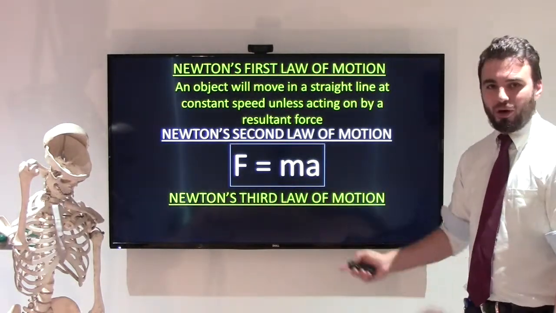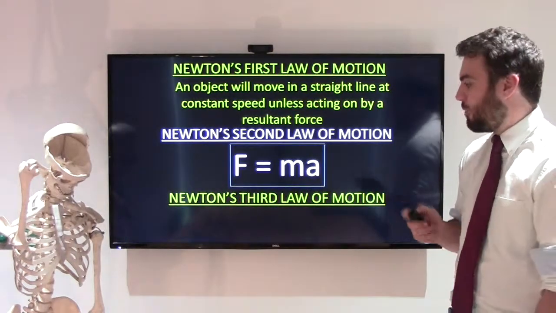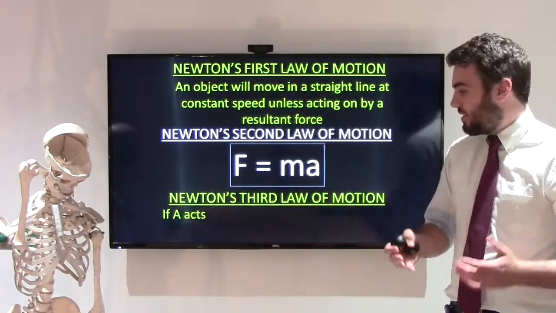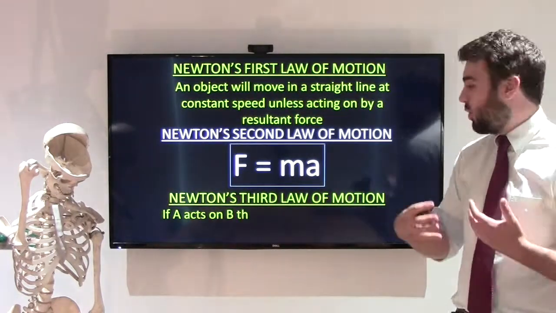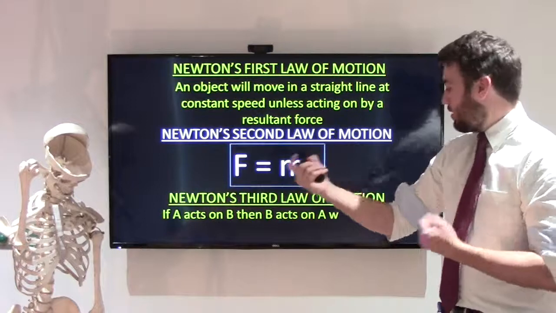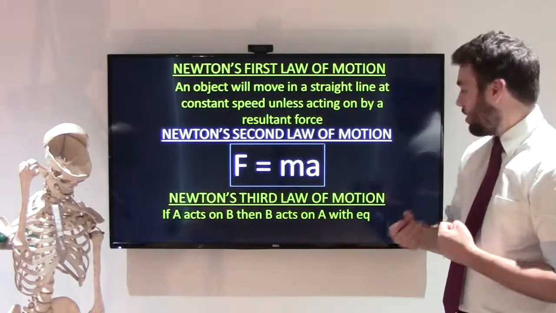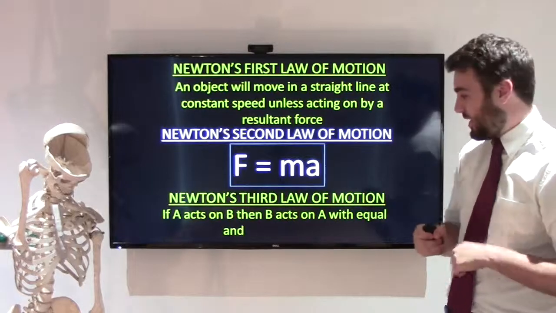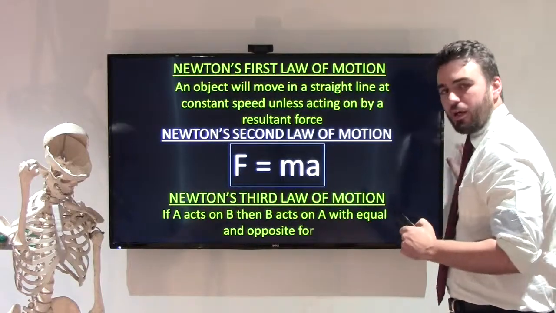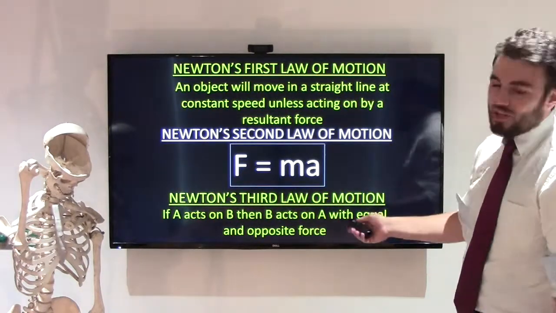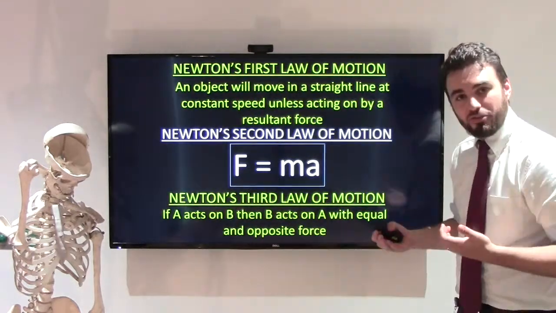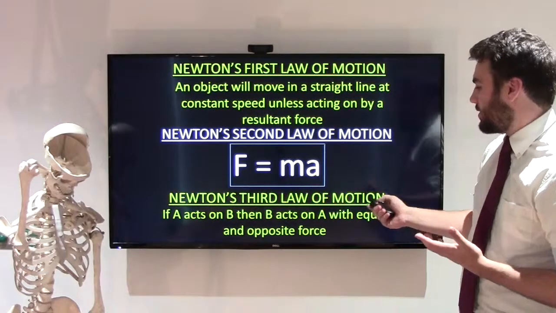Now, this one doesn't really come up because it's quite hard to ask questions on, but we need to know what it is. Now, the best way of explaining it is that if body A, which could be anything, acts on another body, let's call it B, so if I push this guy, then B pushes me backwards with an equal and opposite force. I push the wall, the wall pushes back on me. The harder I push it, the bigger the force going backwards. Sometimes this is said every force has an equal and opposite reaction force, but that's quite vague. I mean, that'd be fine for GCSE, we need to know it, but this is a much better way of saying it.